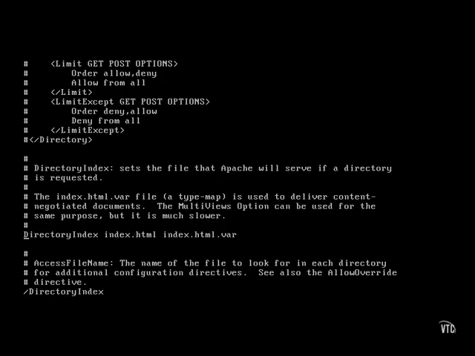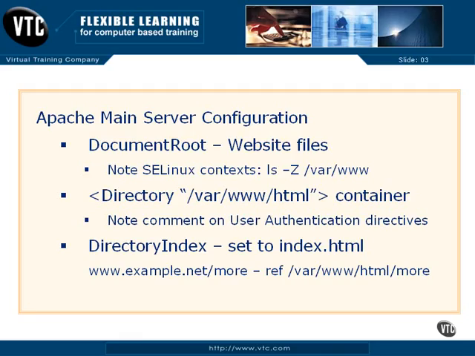If it doesn't cite a directory, it looks for the index.html file in the document root directory, in this case /var/www/html. If you specify a website subdirectory, say your URL is example.net and the subdirectory is more, it looks for index.html in the /var/www/html/more directory.